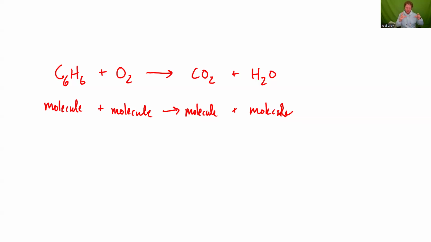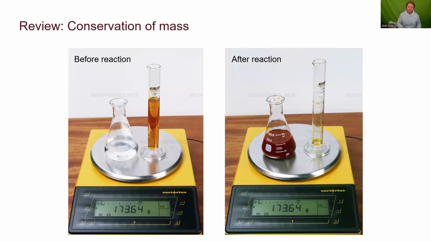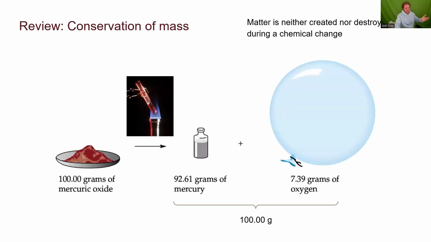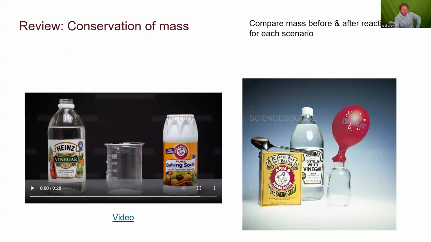Understanding that is the core of balancing a chemical reaction. If you can understand that, that's the first step towards solving the problem. It's kind of like recognizing the problem is the first part of solving the problem. So, what this all relates to is conservation of mass. It also relates to another model of conservation of mass, where we see a chemical reaction. We had mercuric oxide break down into mercury and oxygen. We have vinegar added to baking soda to make CO2 and water.